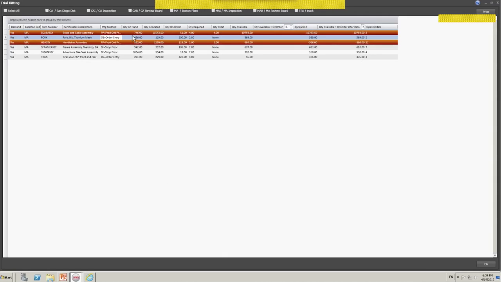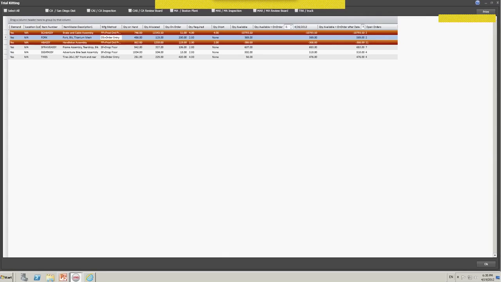So what it's doing is looking at the quantity on hand, quantity allocated. I can't do what I did in the material validation module and see where that is allocated, but you can see that you have an allocation there. Quantity on order, required, available, and it goes out and looks at the quantity available plus on order at the date you have that scheduled in your plan. And in my case, I've got mine set to go beyond that by 7 days, and I'm still short.